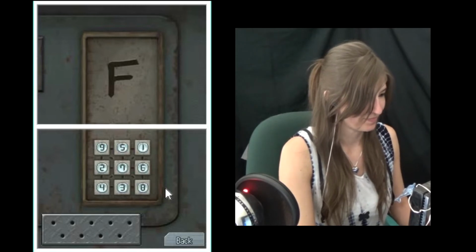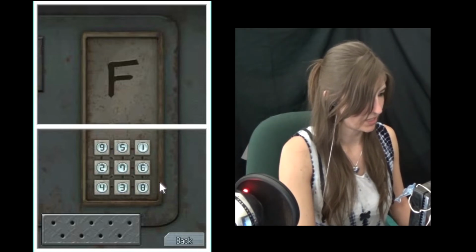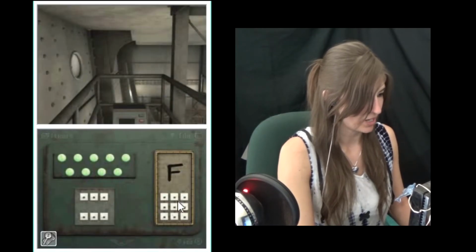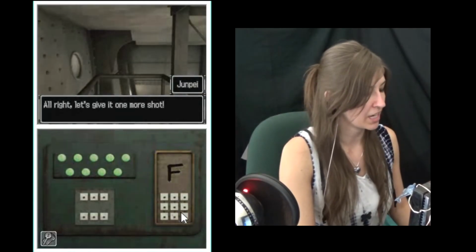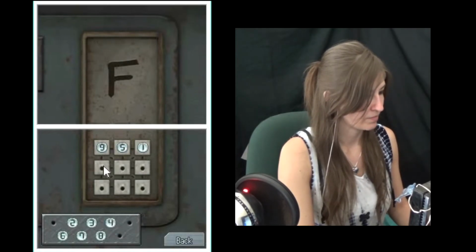Wait. Why did nothing happen? So that's 15, 8. Yeah, that's all 15, so something should happen. Why did that not work? It was 15 everywhere! Alright, let's go. I got it! I had it! Why didn't that work? Well, now I forgot where everything was.